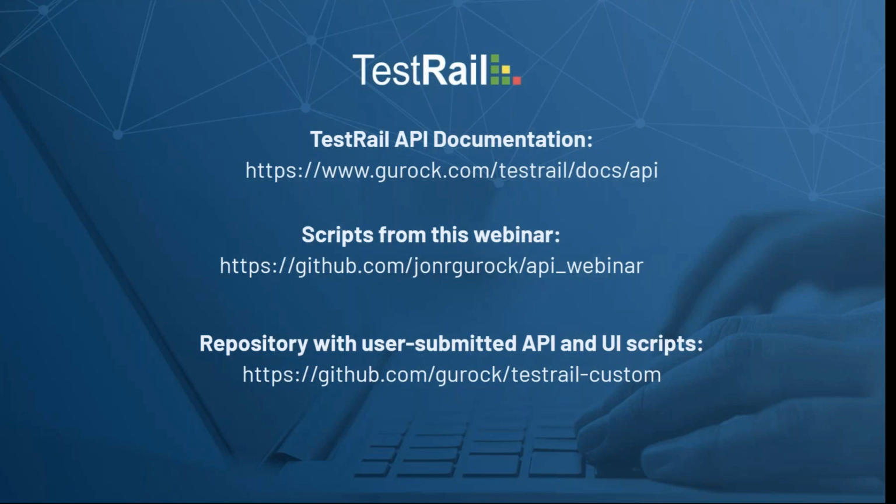Someone did ask if there are JavaScript bindings available. We do have Java bindings available, but there's nothing for JavaScript specifically. We do not have our own JavaScript bindings. There is a public Node.js package that somebody has already written, which is freely available. I think it's just TestRail-API in the Node Package Manager, which is commonly used. It is a third-party binding that we wouldn't be able to support ourselves, but there are other bindings people have written for JavaScript.